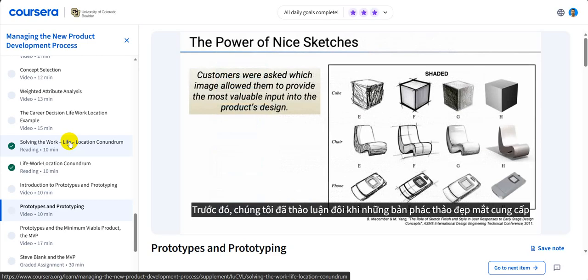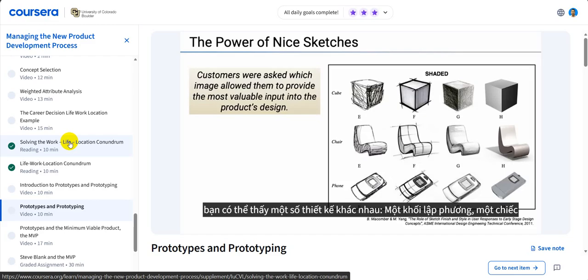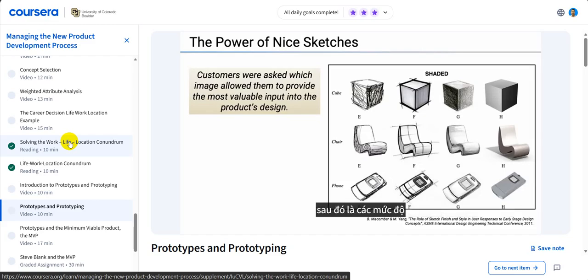Earlier, we discussed sometimes nice sketches give customers a great idea of what we're talking about. There was an interesting study done by some researchers several years ago that took a look at different sketch quality and asked customers which image allowed them to provide the most valuable input into the product's design. And here's an image from the paper they published, where you can see several different designs, a cube, a chair, and a cell phone, and then different degrees of quality of the various sketches.